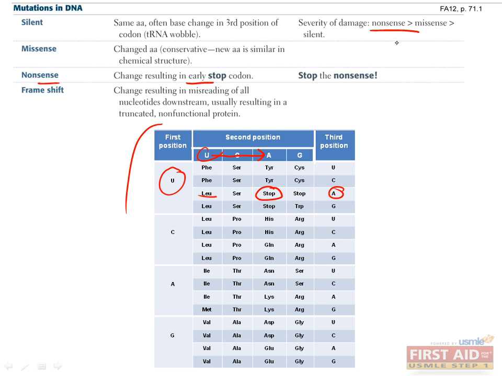Nonsense mutations have a much stronger effect on protein function, since you lose everything downstream of where the mutation occurred, which often has the same effect as deleting the protein entirely.